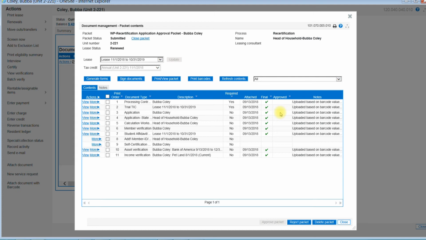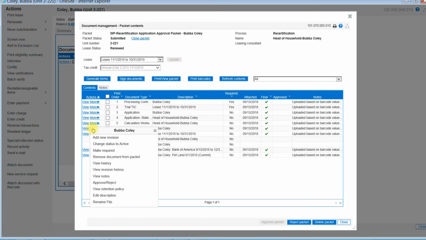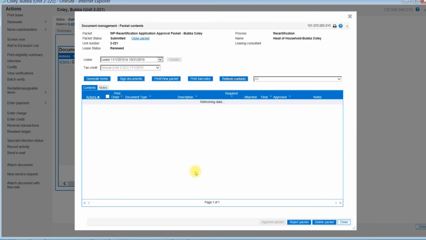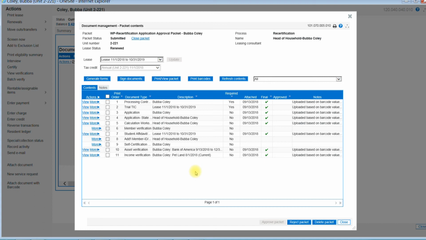So let's pretend in this situation that under our member verification, there's a lot of different documents that could be there. So let's say that there was an affidavit that was incorrect and we need to make a correction to that. So there would be a red X here, and what we're going to have to do is go over here and remove the document from the packet. So we're going to go ahead and pull out that section of the file, and my suggestion is you keep all that together with the barcodes until you get through this process, so it's really easy to go to what you need. So go through and let's say it's just one affidavit that you're doing a correction on, get that done.